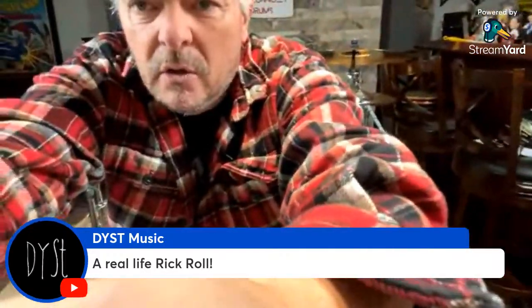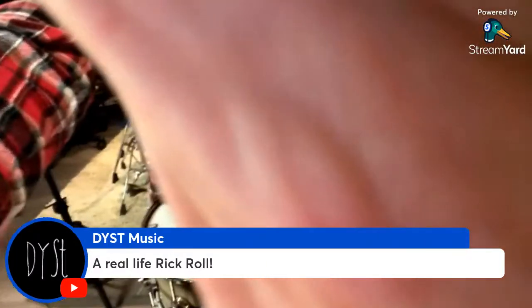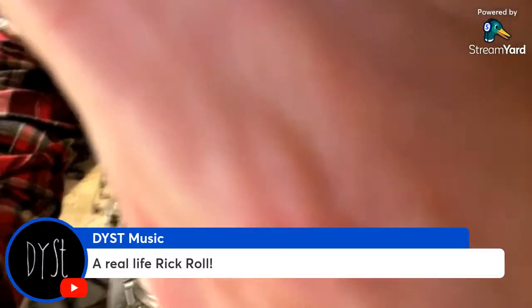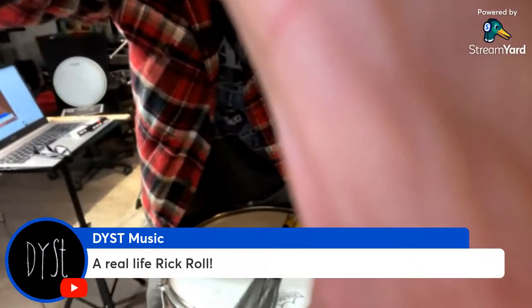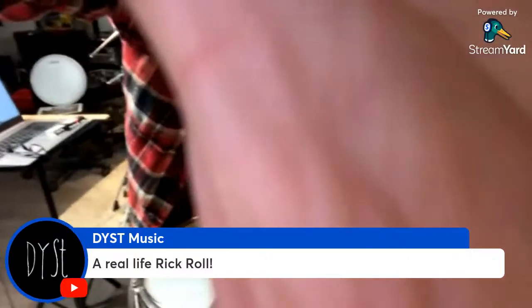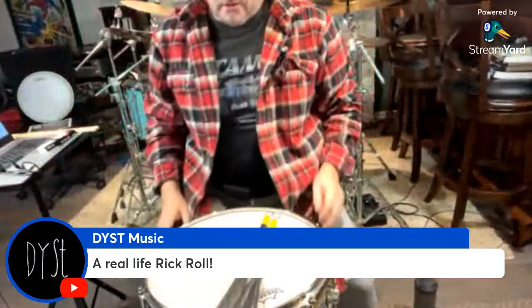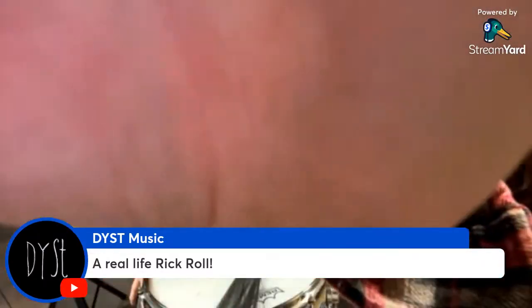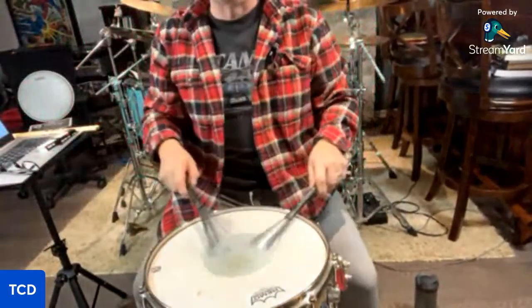So I'm just going to alter my camera a little bit so you can see the drum. You can still hear me. You might not be able to see me. Fix my camera up here. It's on some weird angle. Okay, there we go. All right, sorry about that, guys. It's really messing up on me here. Okay. Let's move that out of the way. All right, brushes.